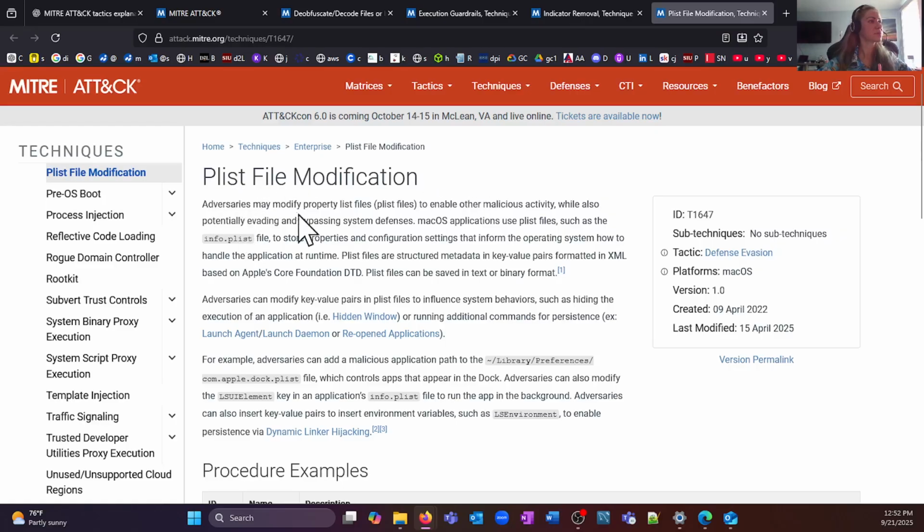P-list. Property list. Okay. Adversaries may modify this list to enable other malicious activity while also potentially evading and bypassing system defenses. macOS applications use plist property lists, such as the Info.plist file, to store properties and configuration settings that inform the operating system how to handle the application at runtime.